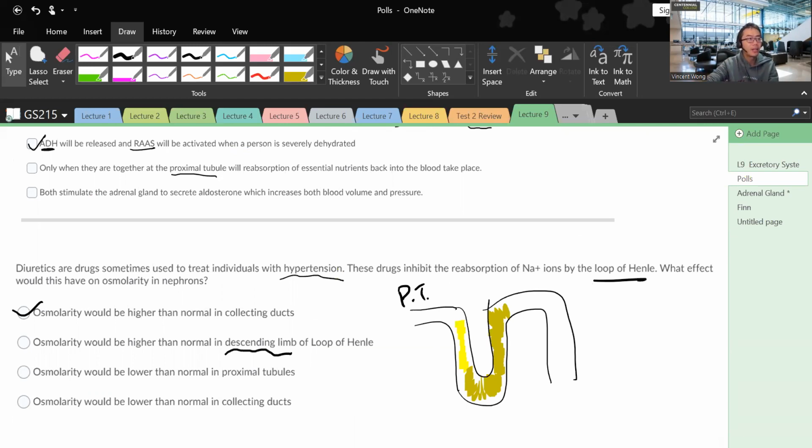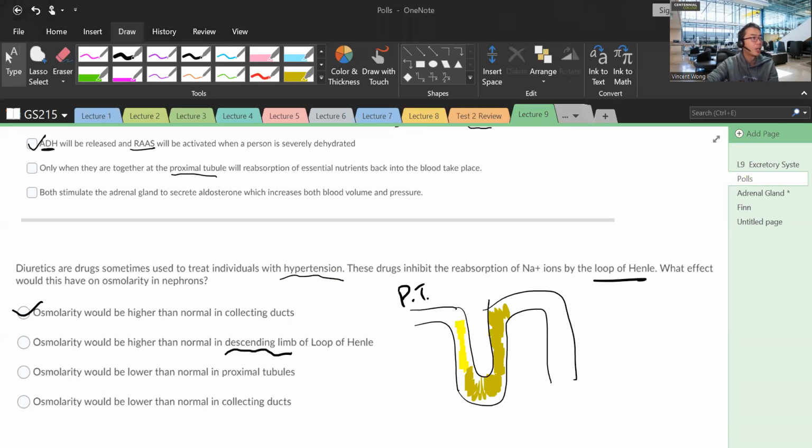Also I think we are a little bit behind, if I am correct. We were supposed to do this lesson, the kidney, last week when we did the test review, but I decided to postpone it so you can focus on studying. So now we have to catch up. Next Tuesday, we will do the muscle and the bone together, that lesson. And then on the Thursday, we will do the reproductive system.